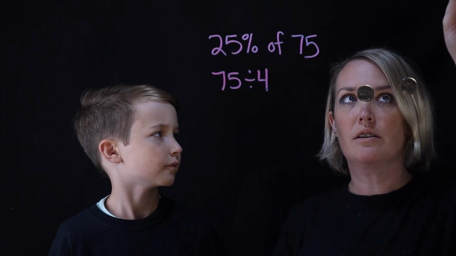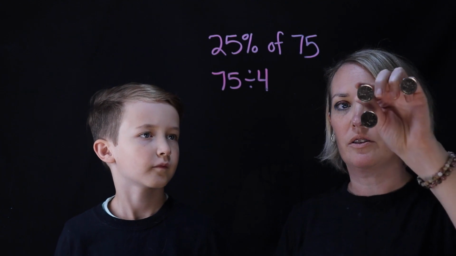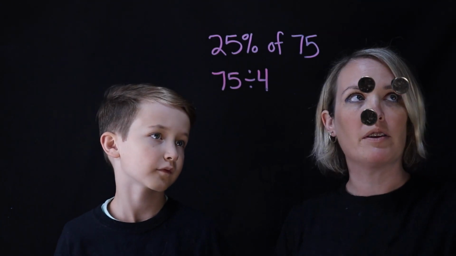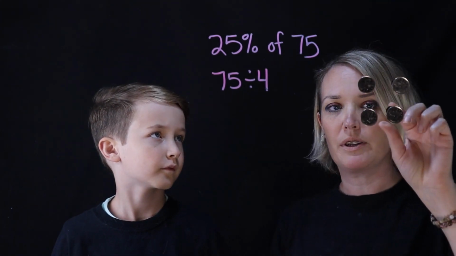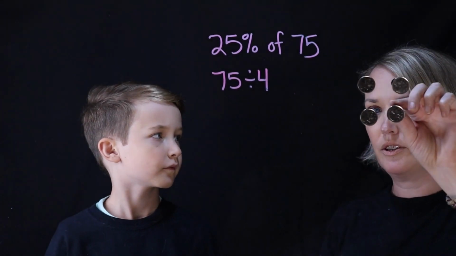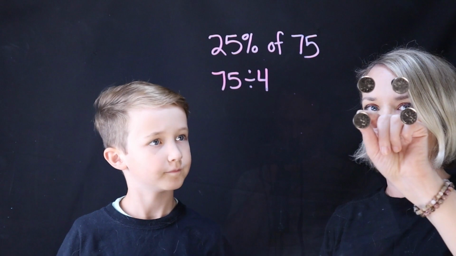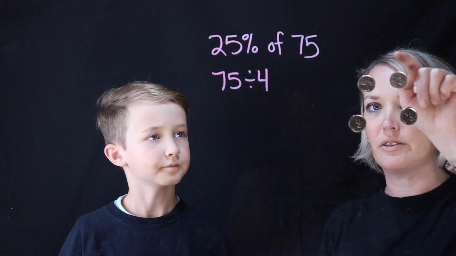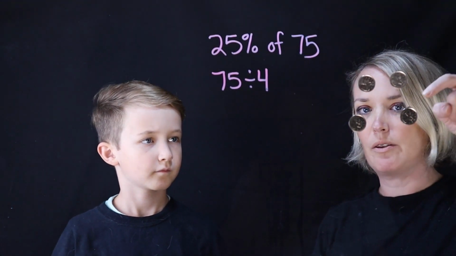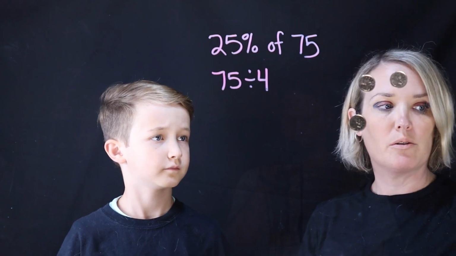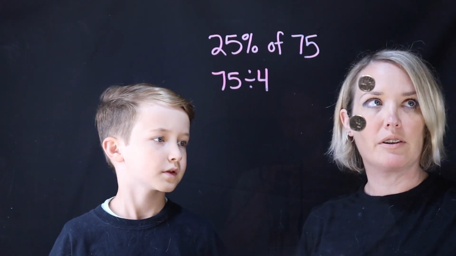Now, maybe we can show people why that is, because 25% of 100 is just 25, right? Or if people want to think about 25% of $1, it's just 25 cents, which is a quarter, right? There's 4. 1, 2, 3, 4. And so 25% is just 1. So let's see what we can do here.